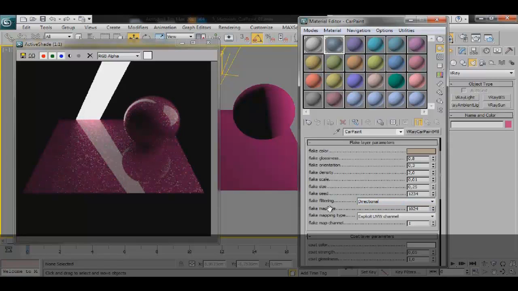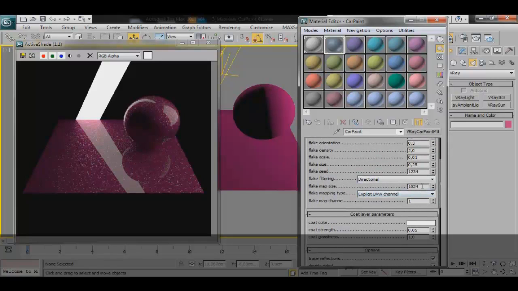A very important parameter is the flake map size, because the V-Ray car paint material generates this flake map internally. You need to make sure that you have enough resolution in the map to cover your object. If the resolution isn't high enough, you will get visible tiling in the flake structure, and I'll show this by setting the flake map size down to something really small, like 64.